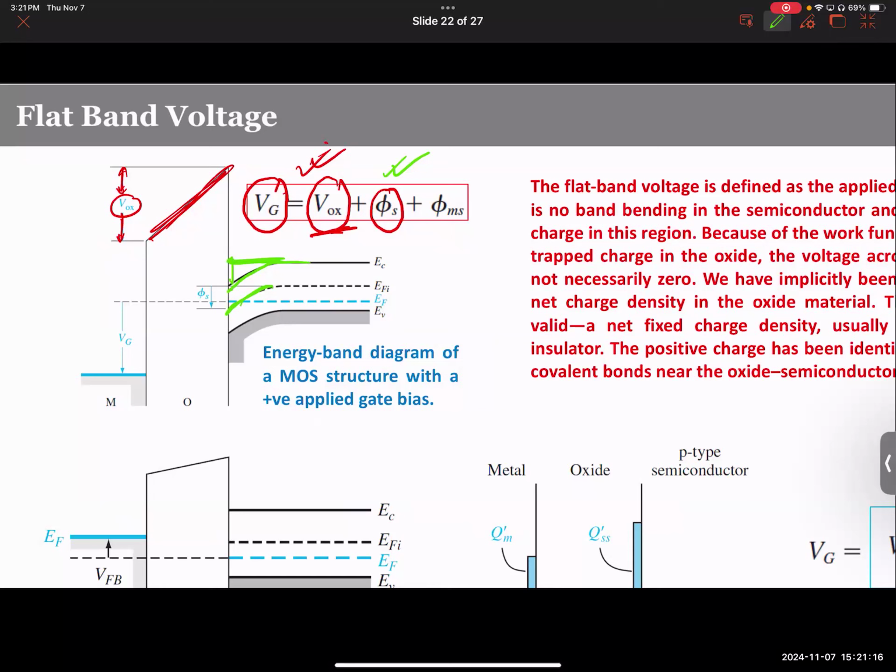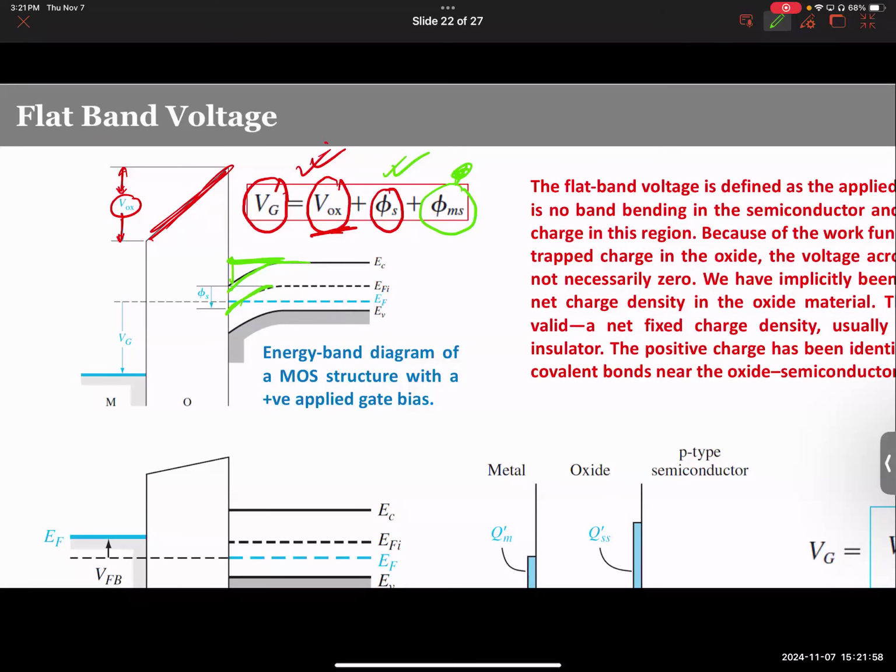Still with me? So this is good. But then there will be another part that will drop across phi ms. To balance out the work function difference between the metal and semiconductor, a portion of the voltage will be gone. You use your gate voltage to do something to the semiconductor, but they will say, hold on, our work functions don't match. Metal and semiconductor work function don't match. So a portion of the voltage will be spent in trying to balance out the work function difference, which we hate even more, right? As you see, okay, so that's the other reason.